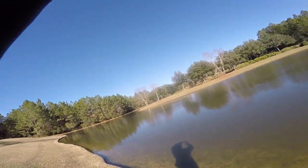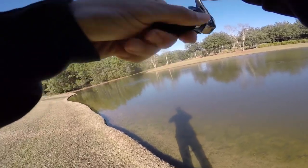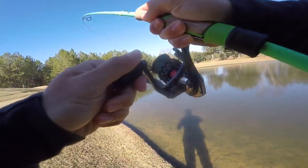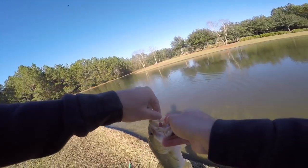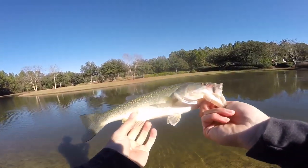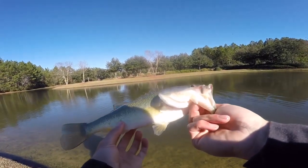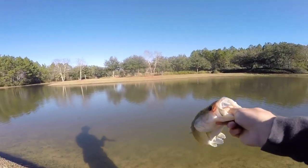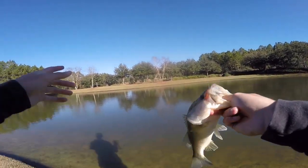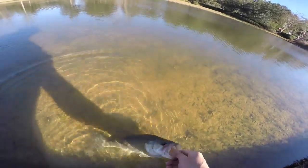He's already got it — oh man! It's a pretty decent one, bigger than the first two. That was the very next cast — maybe we just found some stacked up out there in the middle. Yeah, that's the biggest one yet by far — look at that thing! Oh yeah baby! That is the fourth fish. The hook just came out — I can tell he's just a lot heavier. Another little bass on the drop shot — the drop shot is killing it right now. That finesse approach is just whacking them. I can tell something tried to bite him right there — there's probably some big dogs in here somewhere. I know I've lost one that was a pretty big giant. Hopefully we found some stacked out there in the middle.